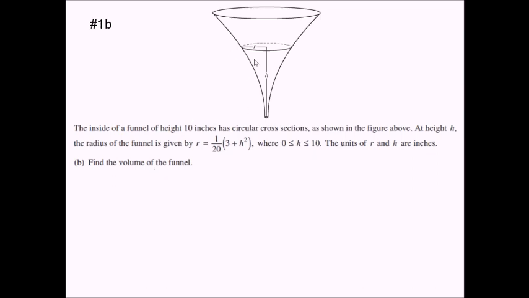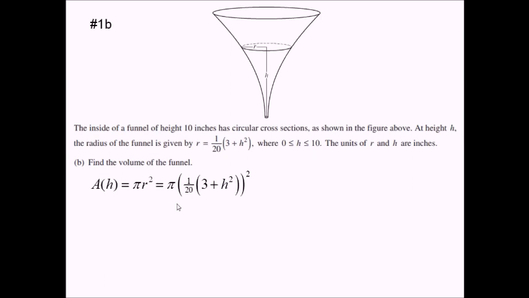And it's going to be a function of height here. The height determines the radius, which determines the area of the cross-section. So I'm going to write A of h equals pi r squared. And then in this case, r they gave us, it's this stuff right here. So it's all of this stuff squared with a pi next to it.